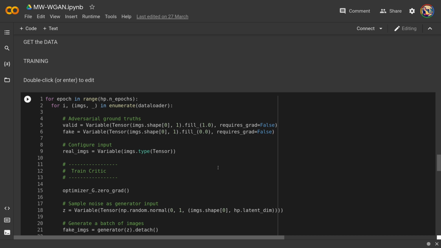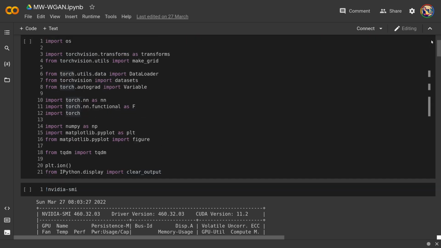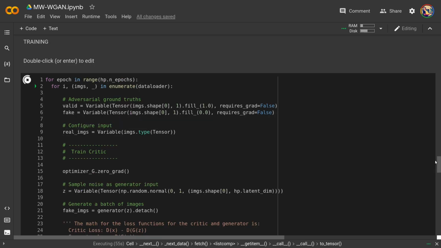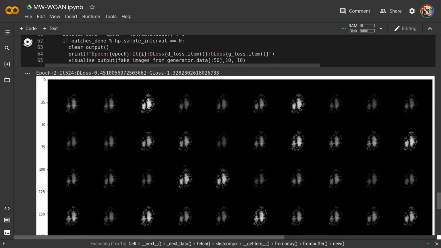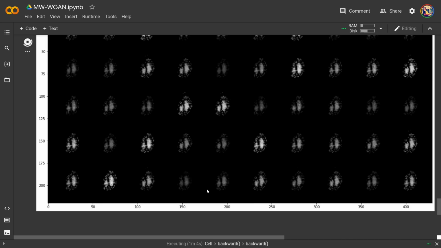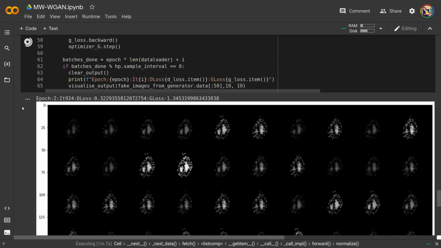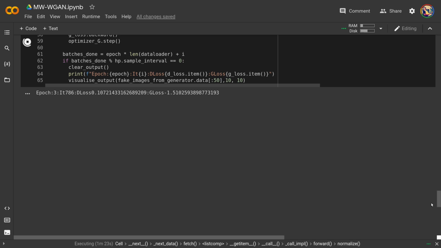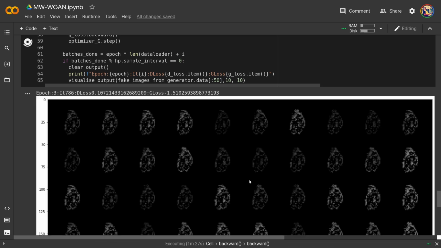Yeah, I have to restart this whole notebook, and then I will run it to show you the images that are being produced through the training. And this is where I just started the training in Google Colab, the entire notebook. So after each epoch, this kind of images will be produced. I am still at epoch 2, and that's why I'm getting almost noise-like output. But after you go past 50 or 60 epochs, you will see a very realistic looking Fashion MNIST dataset being generated from the entire network.